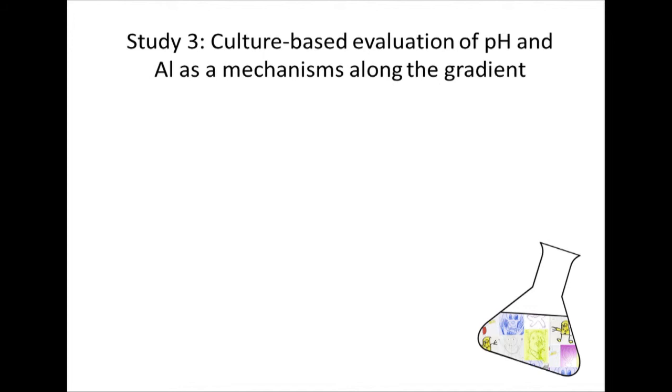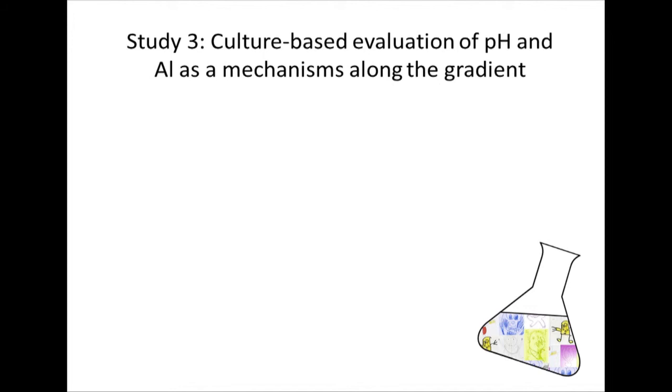So then, okay, we have all these correlations. Correlation, correlation, correlation. The literature's wrought with them. I've seen a lot of them today. We don't know, is pH the mechanism? Does it matter? I think that it does matter. But we wanted to evaluate whether aluminum and pH, or aluminum or pH, are the actual mechanisms shaping communities. Well, it's difficult to tease this apart, especially when you're working with survey-based data.